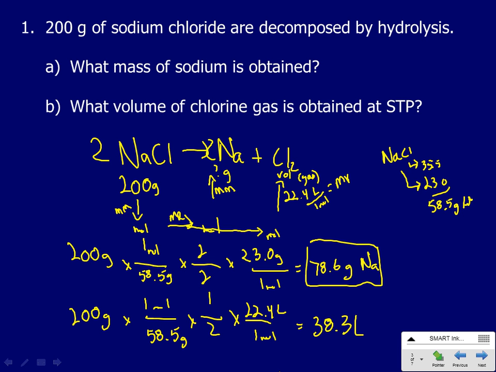So nothing earth-shattering here. Same old stuff, except now if we're talking about the volume of a gas, we may need to use a molar volume, or PV equals nRT. We'll have one of those later on. Okay? Again, if I'm doing this on a test, I put a square around it. You don't have to do that in your notes. It's up to you. Okay? Let's do the next one.